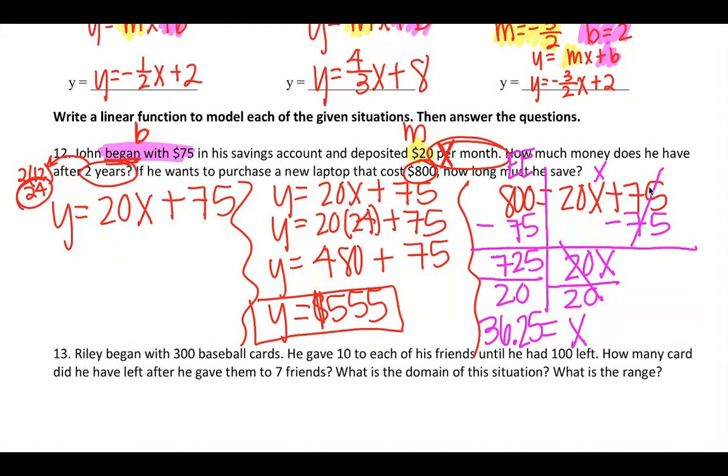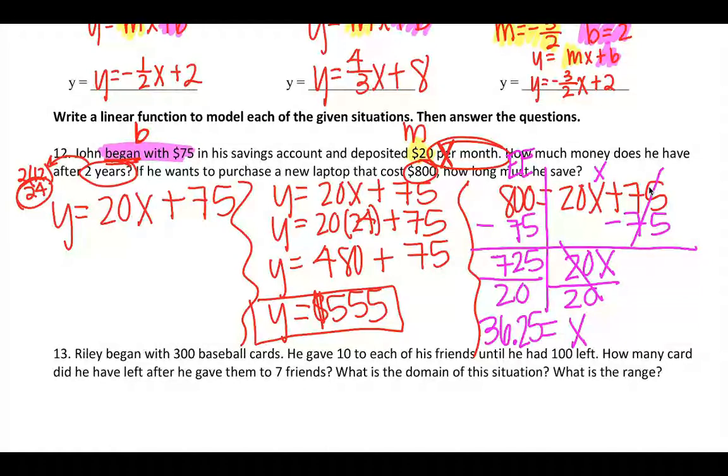And if we think of a real life scenario, you could say 36 and a quarter months. But if I were rounding to the number of months, I would want to round to 37, because if I round down to 36, I'm not going to have enough money. So if I were trying to round to an even number, it would have to be 37.